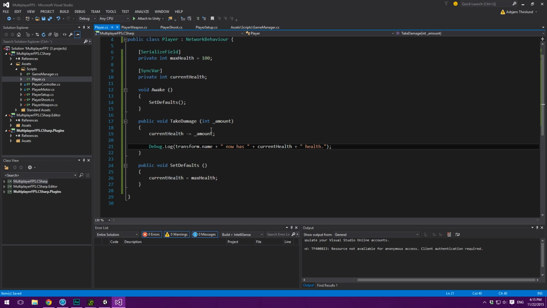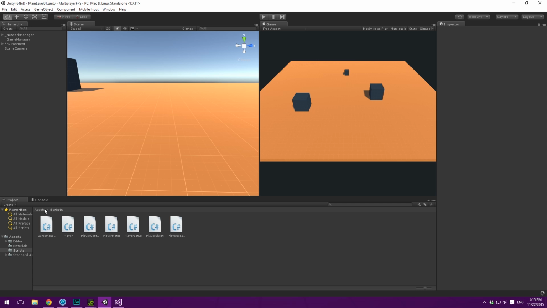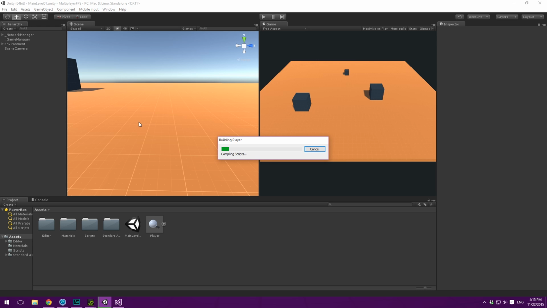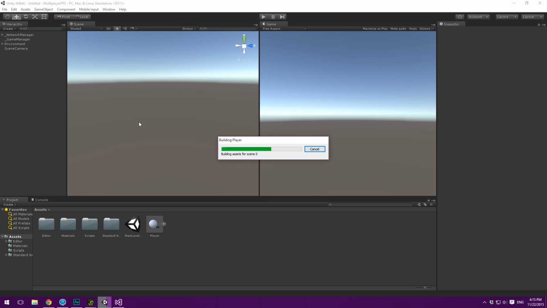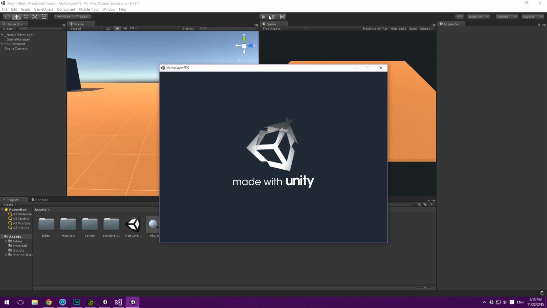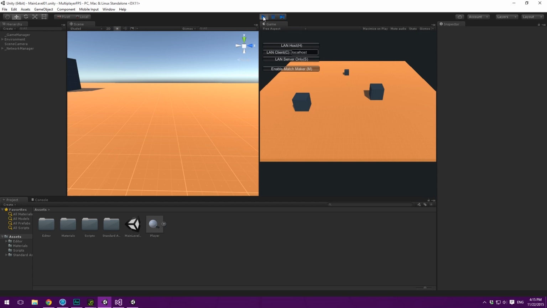And I hope you can follow along here. If not, don't worry, you'll get the hang of this in no time by just playing around with it. And if this is working, well, I hope it is, let's test it out. So let's build this. Actually, I'll just build it locally here so we can see if there are any errors. There aren't. So let's build this to a standalone and see if it's actually working for us. We'll also build it here.